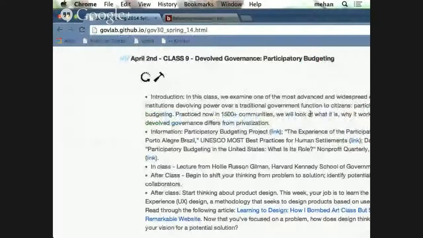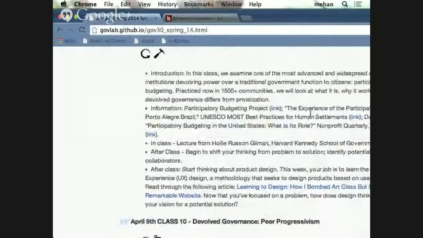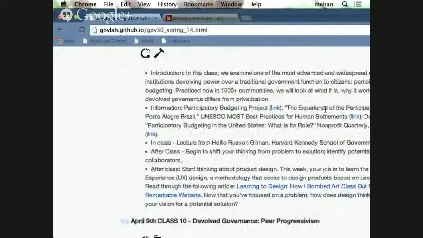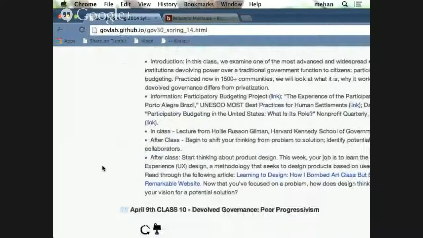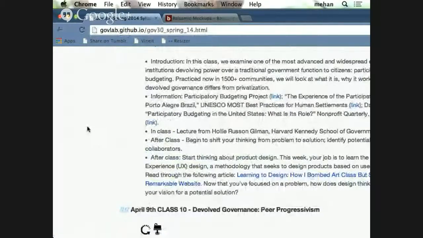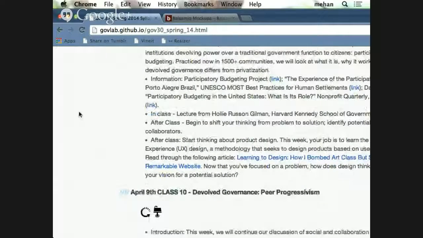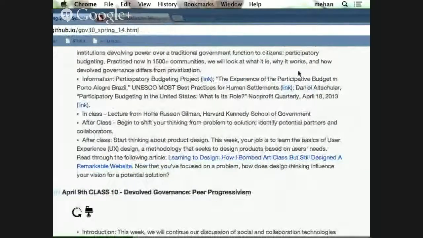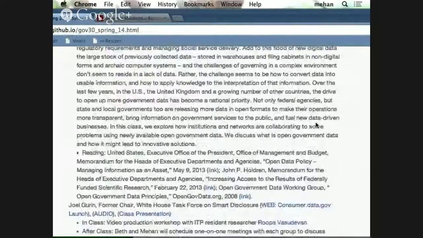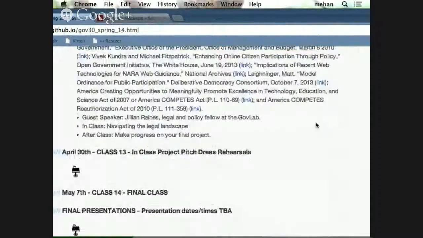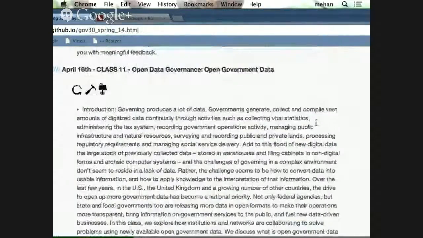All right, so if we look at the syllabus, this is really difficult to work at this resolution, but if we look at week 9, I've linked to a couple different wireframing and UX design tools and tutorials there. See if I can move this over. Is it under week 9? I thought it was.